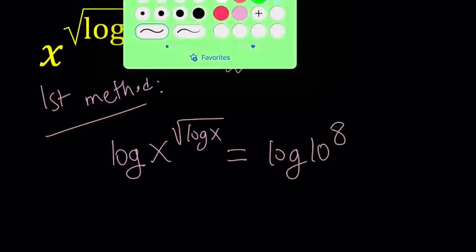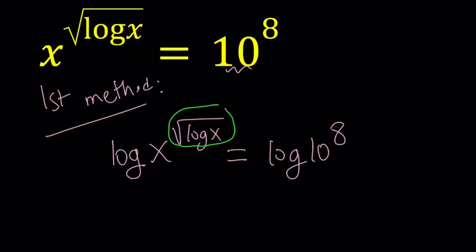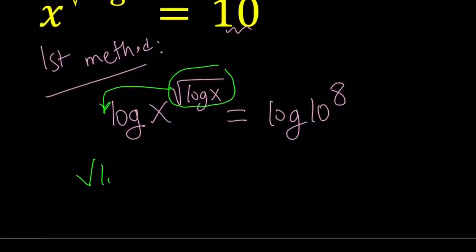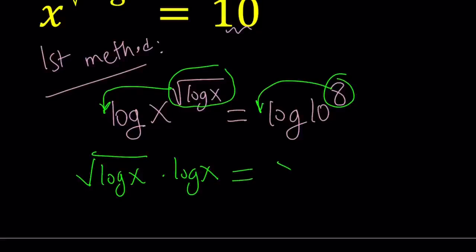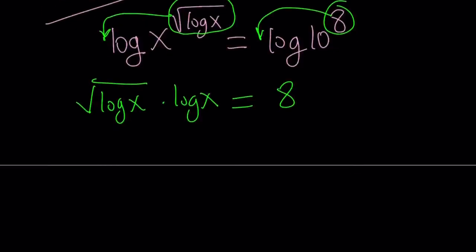Now we can go ahead and move this to the front. This is a power or exponent. We can move it here and write this as square root of log x multiply by log x. And then we can move the 8 as well, but log 10 is 1, so this becomes 8. In other words, log is used for finding the exponent. So when you log 10 to the 8th, you're basically looking at the exponent, which is 8, because they have the same base.